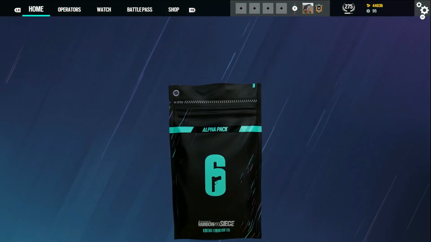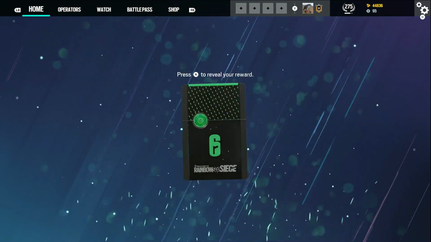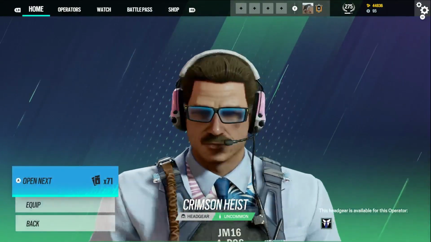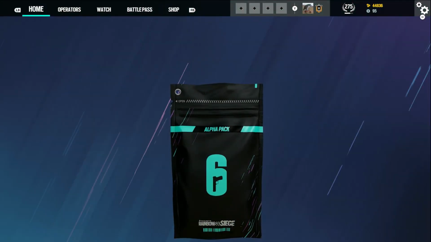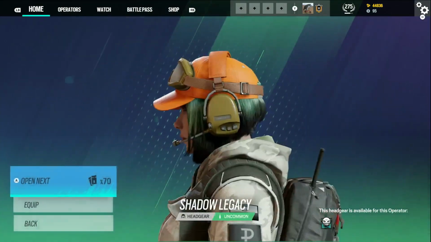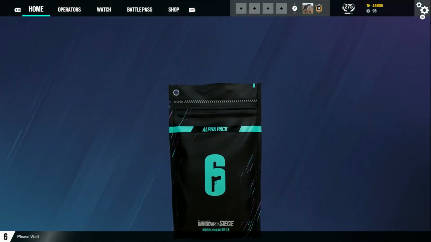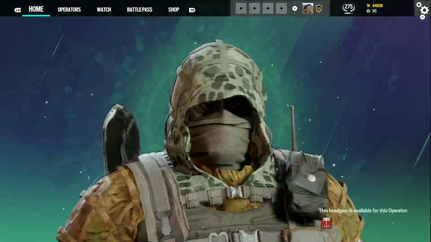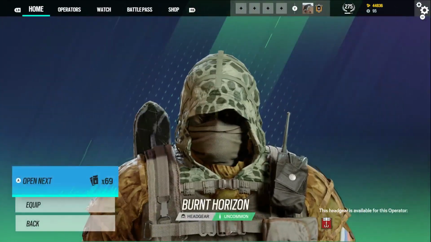You know, at this rate, I might as well have all the seasonal skins. More of them? Yep. Crimson Heist. Alright. We're down to only 70 packs left after this. It's been kind of going fast, but I mean, it's been really good. Two of the new Black Ice, the P9, the M5. I will gladly take that.